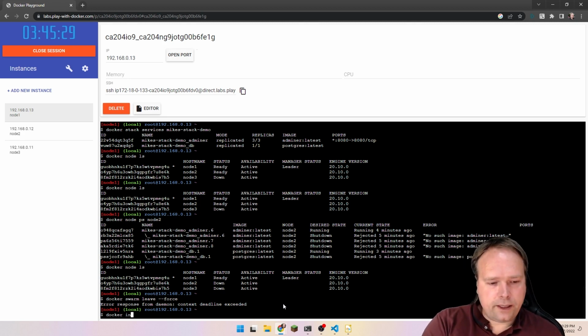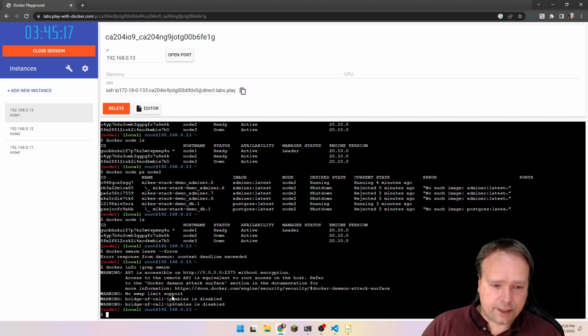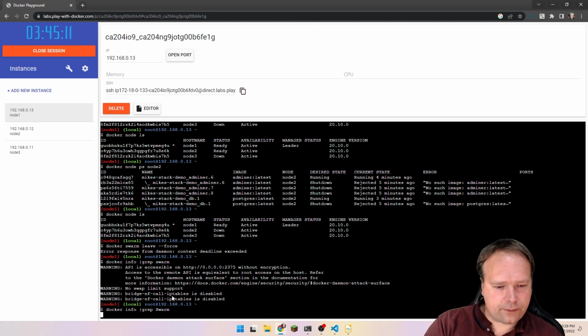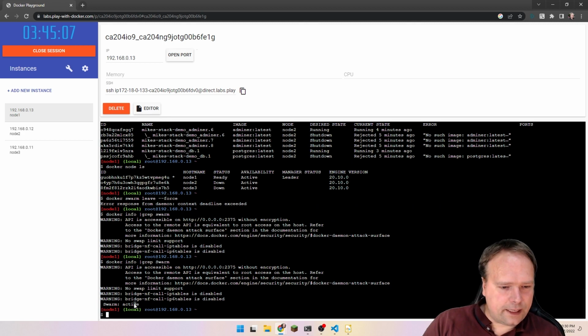Let us just write docker info and grep swarm right here. When it's not mentioned at all, it's because... or let me just write it with a capital S right there, then we find it. That was Swarm. Okay, swarm still active.